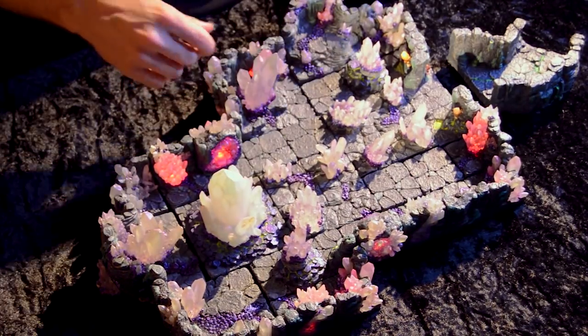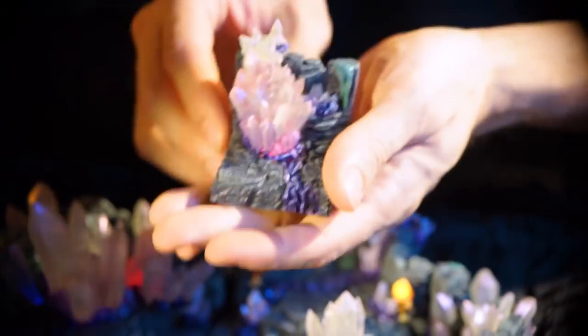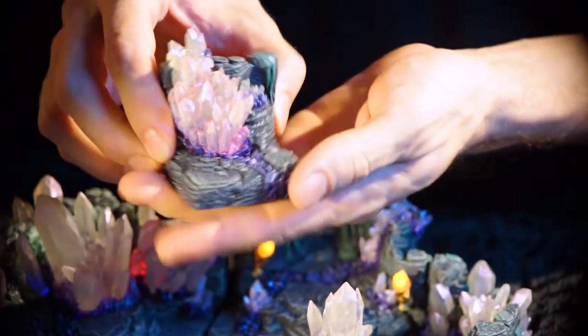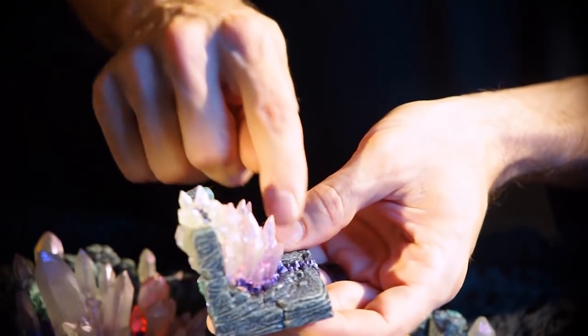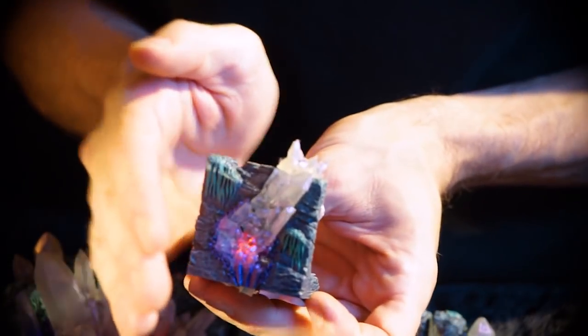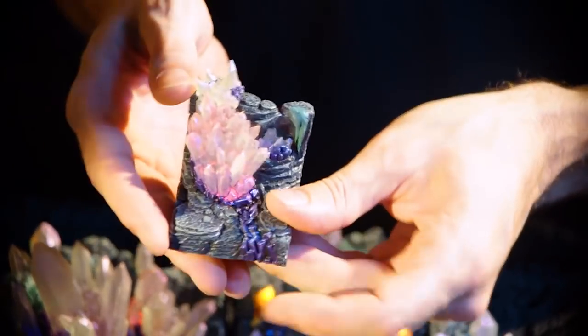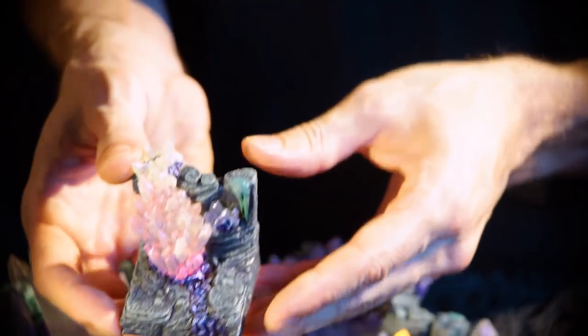Then we have our walls. Let's look at our regular straight wall. So this is our standard straight wall. It's, of course, a beautiful sculpt by the team. Nina led the charge on this one. Look at the crystals going up and over the back. Beautiful sort of shorn geode in the back there. And of course, you can see the LEDs illuminating the crystals, really bringing this thing to life.